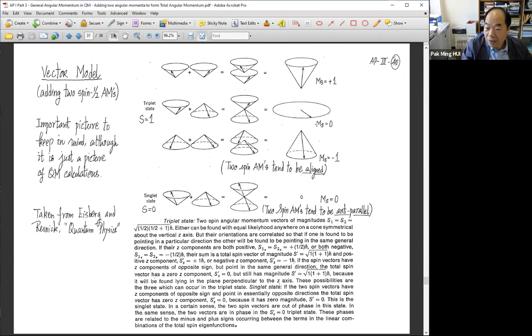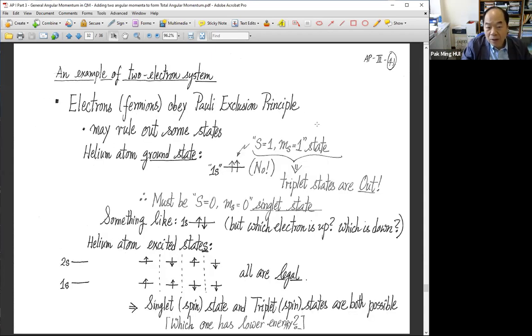So now we know how to add them by the rule, and we have some picture. The last thing I would like to point out is where it will be useful. Okay. Later on, we will discuss the helium atom. For example, the helium atom in ground state. Well, I think all of you know at least from high school or from year 1 chemistry, although you probably don't know what it is talking about. We have some ground state called 1s for the helium atom, in which we put 2 electrons.